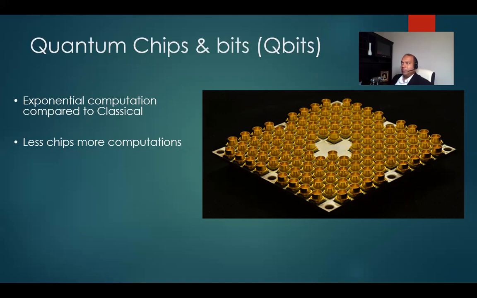So what is the quantum chipset helpful for? Exponential computation. As you have seen in the previous slide, classical computing was going up at an exponential level, and quantum was not even stressing much. It just goes at a linear scale. That's where you can see the classical versus quantum computational power. It uses fewer chips for the computation, and it can do more computation.